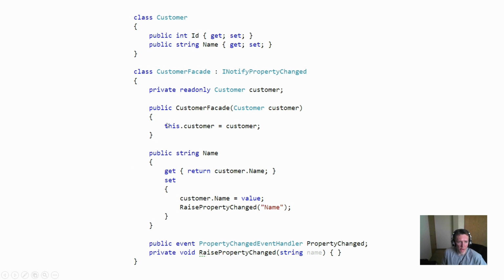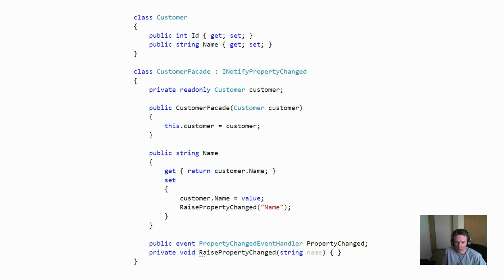So ultimately, customer facades are great for really simple scenarios where you just kind of need to expose some field values. But when you start getting into a situation where you need to add additional properties and methods and commands, ultimately you're going to end up with a customer view model. So that's where I would do the work. Don't modify your data layer objects to facilitate MVVM.